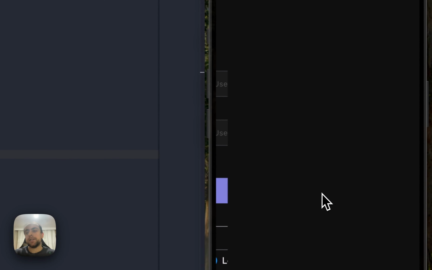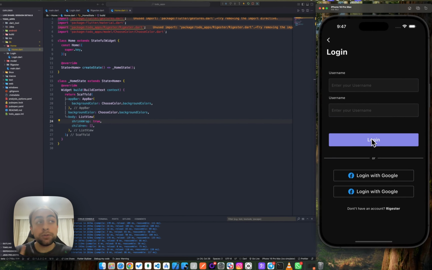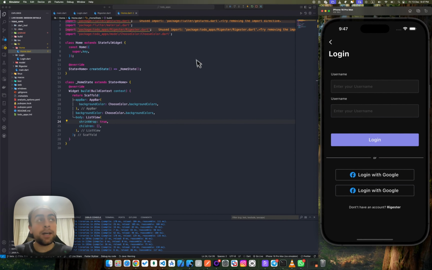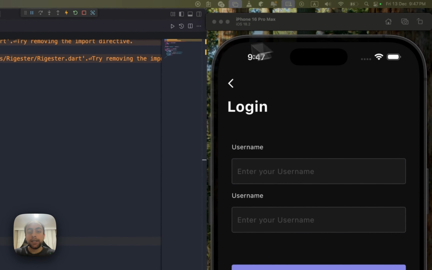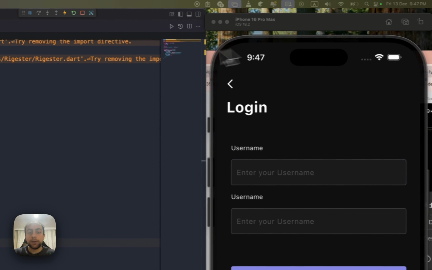Right now, if you saw, we have here a small thing, a row background, for example, to go back to another page. If you press it, it will go back a page, but I don't want that. If you saw the design, we have something like this. So we need to do something like this. We need to change the leading.